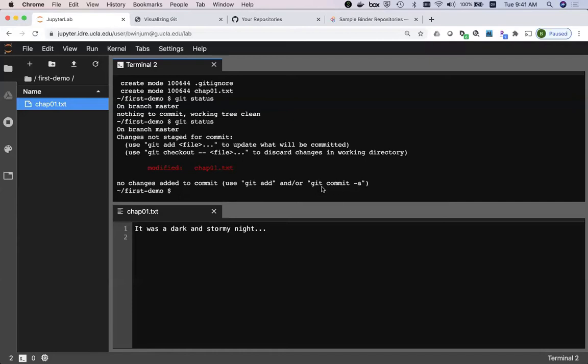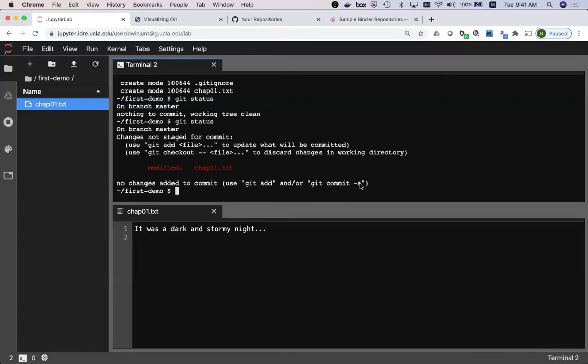Since Git is already tracking the file, it already knows to track the changes in it. Git commit -a is a way to stream right past the staging, right past the git add. It combines the git add and the git commit into one command.